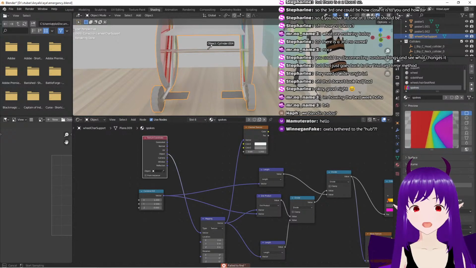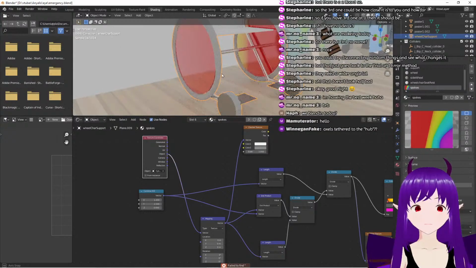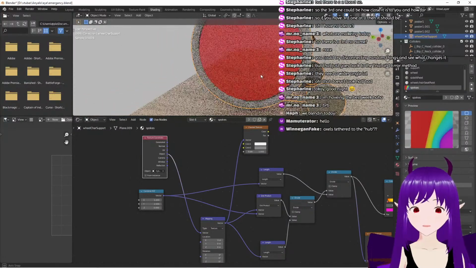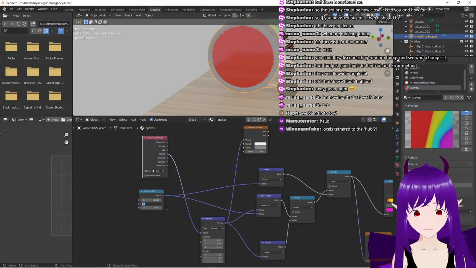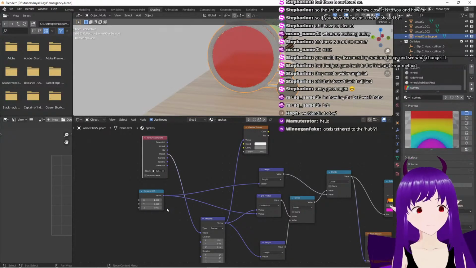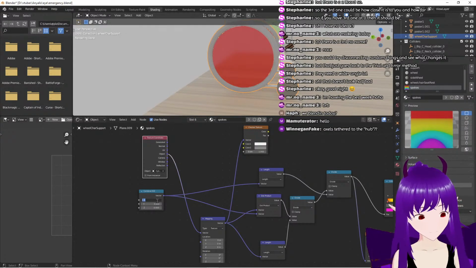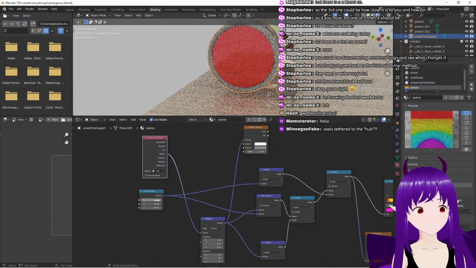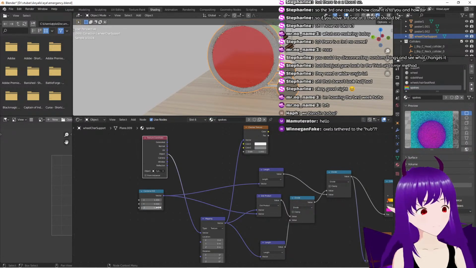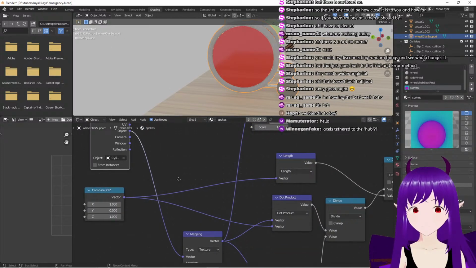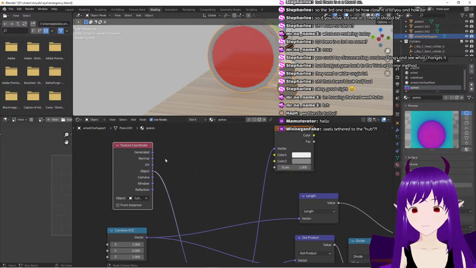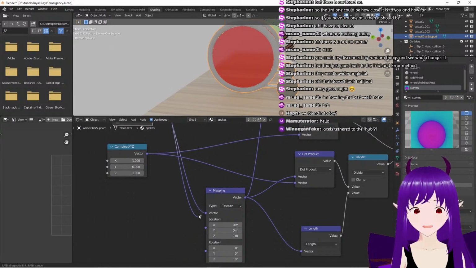So if we click on that object, that doesn't get us what we wanted. That's not what we want. And, one. There. Let's go back to using generated again.